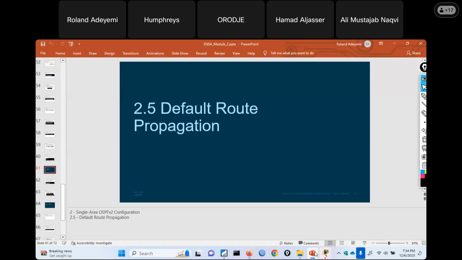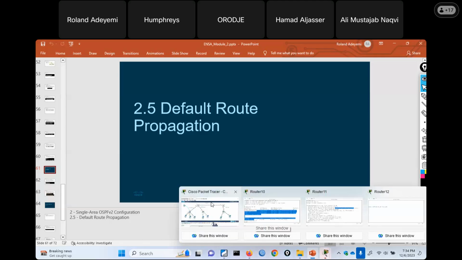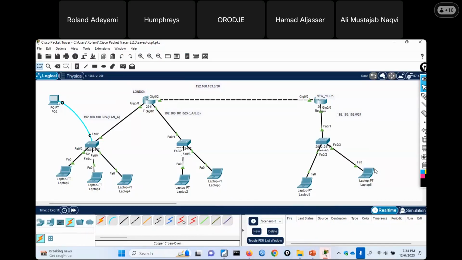Yeah, we have done something like this before. I was thinking we have not done something like this. So let me explain one more thing before I go back there. When we did static route, I taught you guys, we configured default route on a router that is connected to the internet. I think I taught you guys something like that.